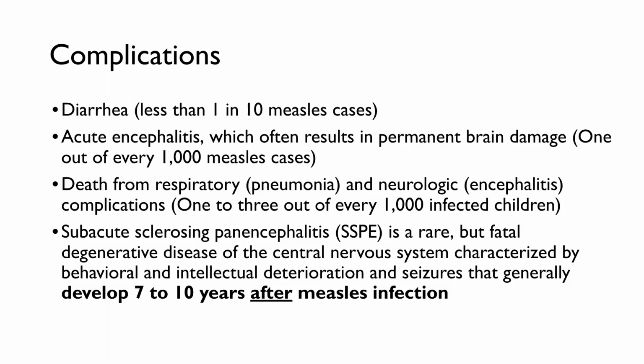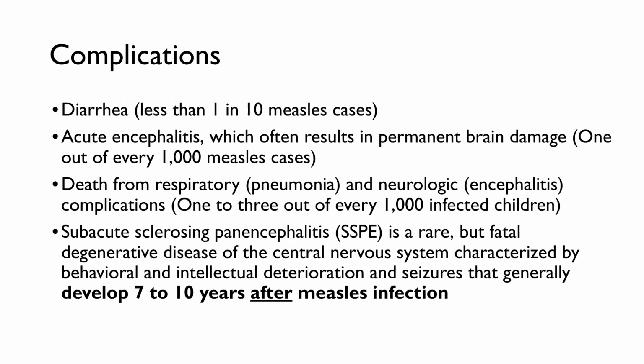And then the final thing about measles, and it's probably the scariest thing about measles, and something we're actually learning a lot about, is this really rare condition called subacute sclerosing panencephalitis, or SSPE. Now, SSPE is a degenerative disease of your central nervous system. And the idea is about 7 to 10 years after you're infected with measles, the person develops some pretty severe intellectual deterioration, followed by seizures that eventually lead to death.